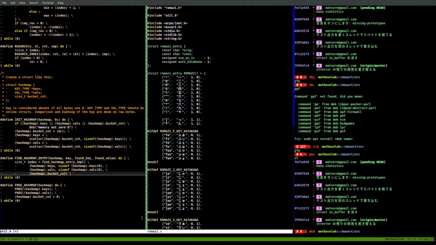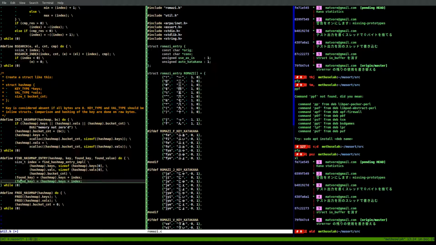We're just going to do it shallowly. Let's see. Then we do found key equals hashmap.keys plus index, right? That will give the correct index to find something. Found val, let's call it.